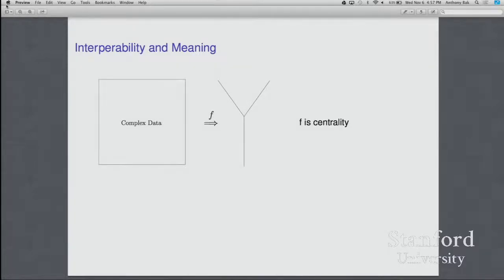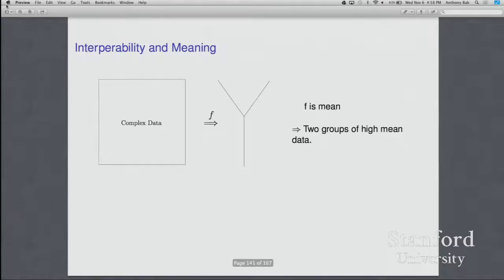Let's say F is centrality, and here I have my core at the bottom of the Y, and then I have 2 flares going out. If this were cancer again, it would say you really have 2 populations of cancer. Right? There are 2 different ways of being out there and having cancer. Maybe it's breast cancer, but there are 2 kinds of breast cancer. But they're rare because they're far away from the central core.